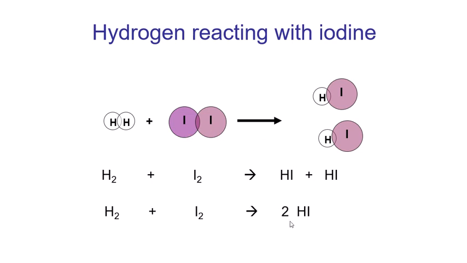So the way that we put it is, we first of all make sure it's a big number. You see that these are little small subscripts slightly below the symbol there. This is a big number, and it sits in front of the formula. And what that means is that 2HI means we've got two molecules, 1, 2, with the formula HI. And then this becomes our balanced symbols equation. So this tells us that H2 reacts with I2, and it gives us the molecule HI, and we get two of them. So hydrogen H2 reacts with iodine I2 to give us two HI molecules.